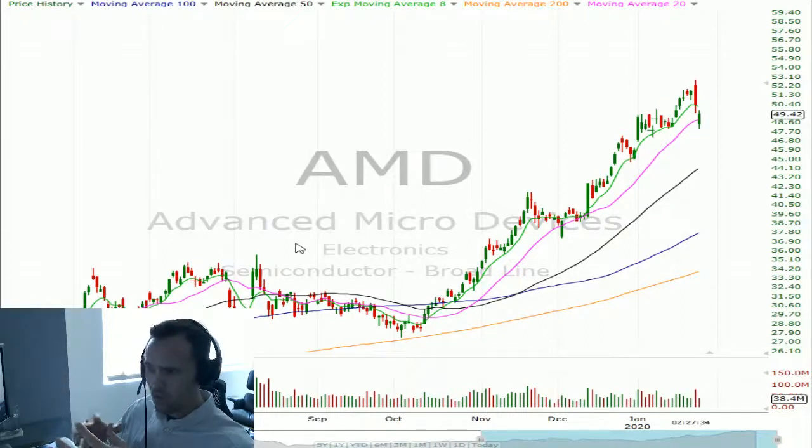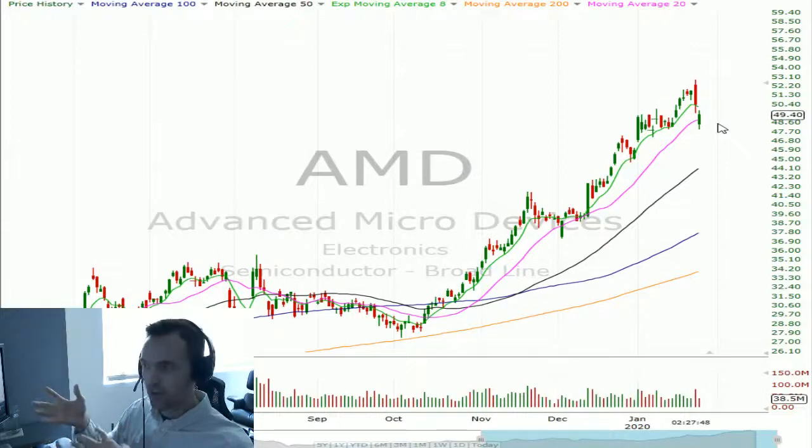So, for instance, I'm just going to do a couple hypothetical examples here. AMD, right? Say you're in a couple week out options on AMD. It got hit today and it opened below the 20 days. I'm going to talk about two chip stocks, AMD and Skyworks, just to illustrate the point here. So say you had short-term options on AMD to open below the 20-day.